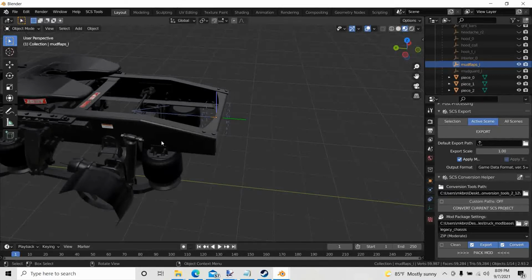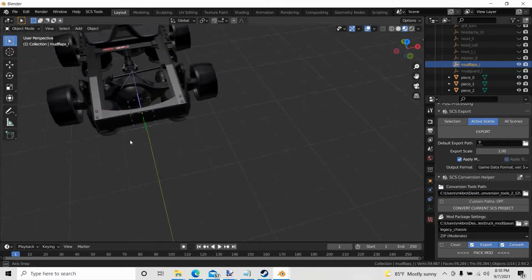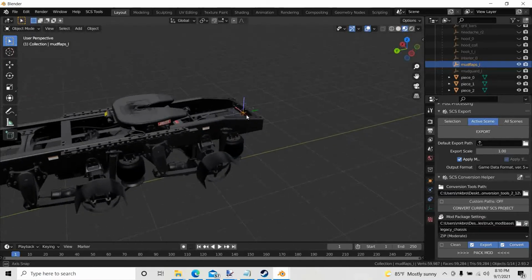So that's what I did. I imported the mud flaps, and I just moved the locator until the mud flaps were in the correct position, and that's how I positioned it.